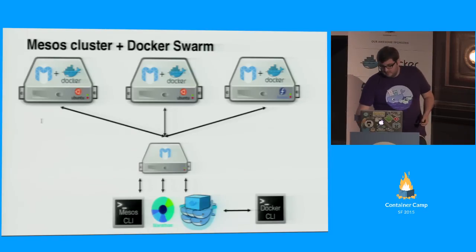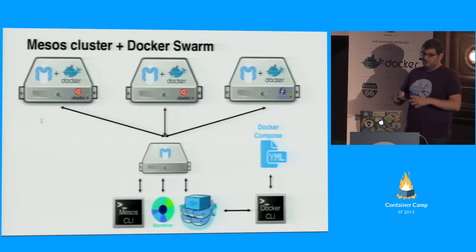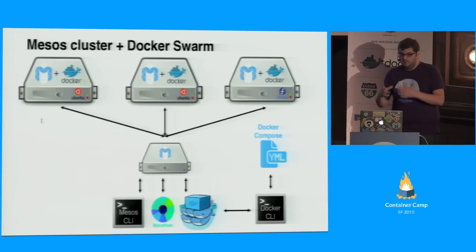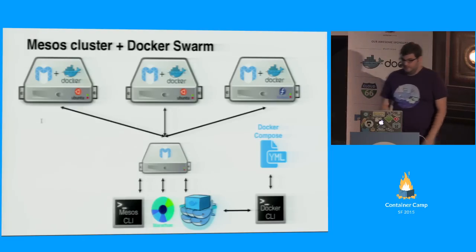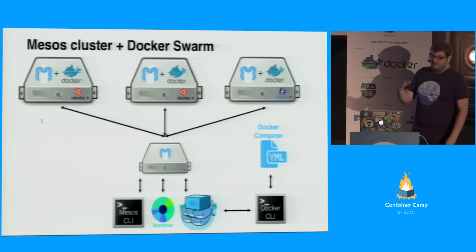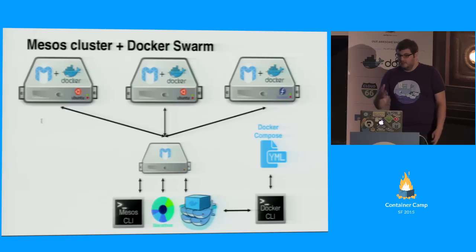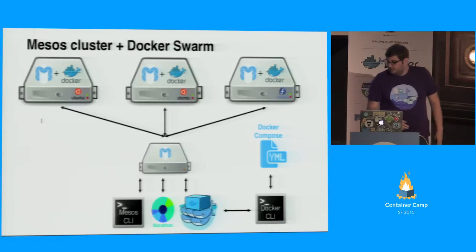And again, because it's Swarm, you will be able to use any tool that relies on the Docker CLI directly on your Swarm cluster. So you could write a compose.yml, do compose up, and it will start on your Mesos cluster. This is not done yet, but the work has started with Mesosphere. It is led by Mesosphere, so it will go out pretty soon.